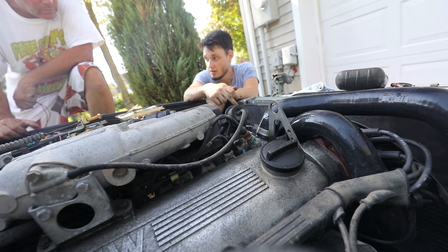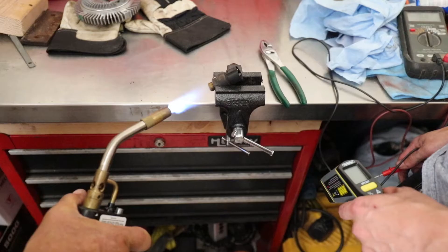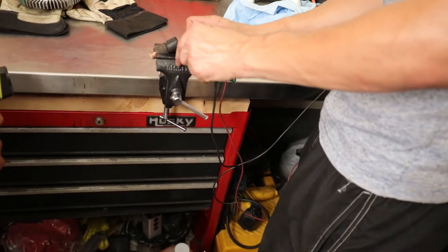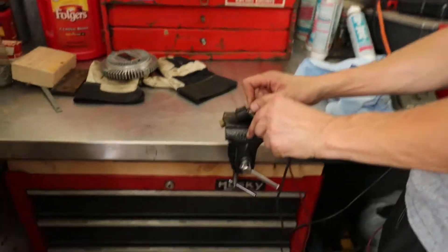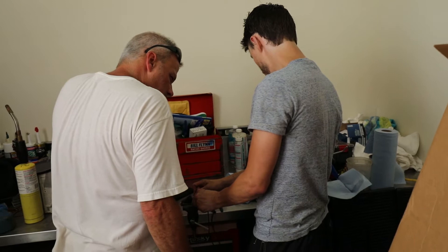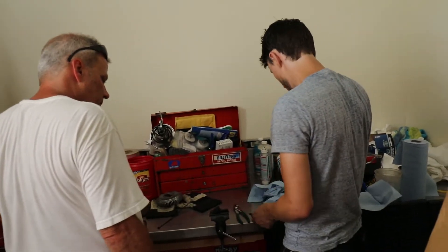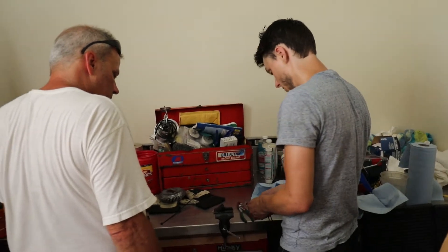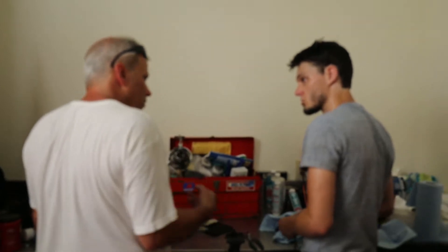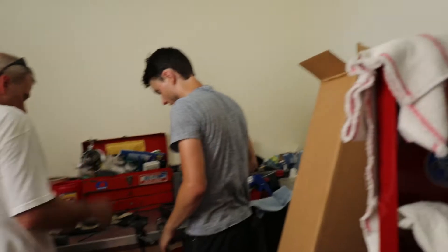We're going to have to get the car up to high temperature to test and see if this is switching, because I don't think it is. 101, 114, 156 — it definitely should be hot enough. Grab your bare hands, Steve. I just heard it click off. I just heard it too. So one of those is working somewhat, but we're not getting continuity. Are you supposed to get continuity? I would think so — yeah, because it just shorts it. Right, it's not enough to short the switch, so we shouldn't be getting resistance on it much at all.